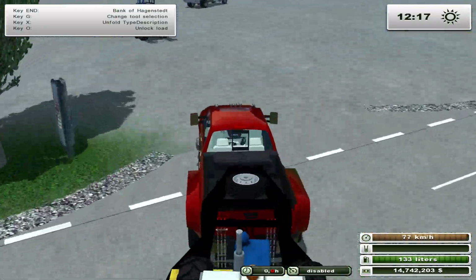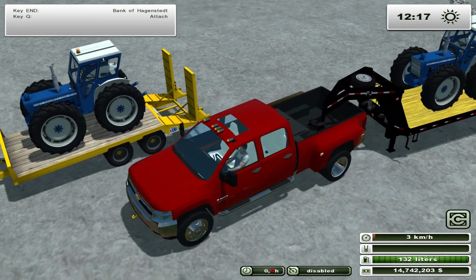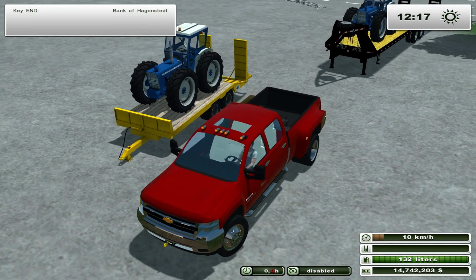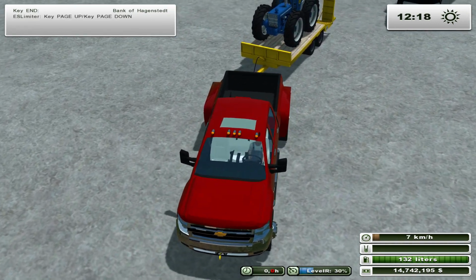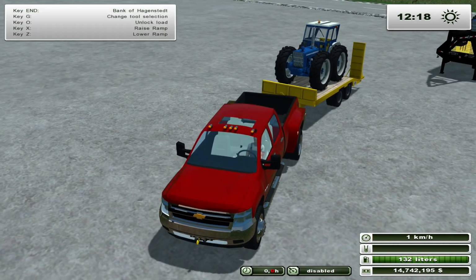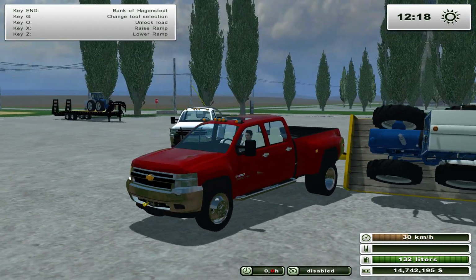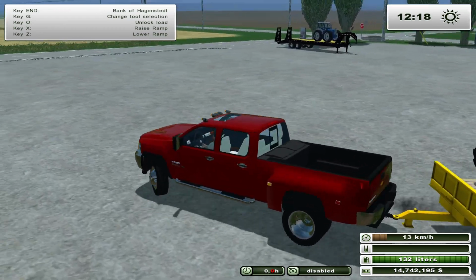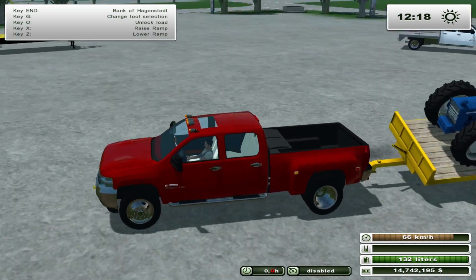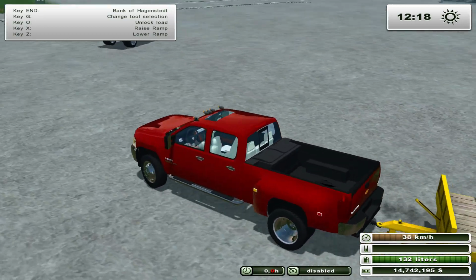Let's just try out the hitch at the back here. Again, I wish you could lower the tailgate, but maybe you can, there's just no button that indicates you can. There you go. So same thing. This one seems to be, whoops. Guess I left a little too fast. It is a little bit peppier, like I said, but it does seem to handle these things well.